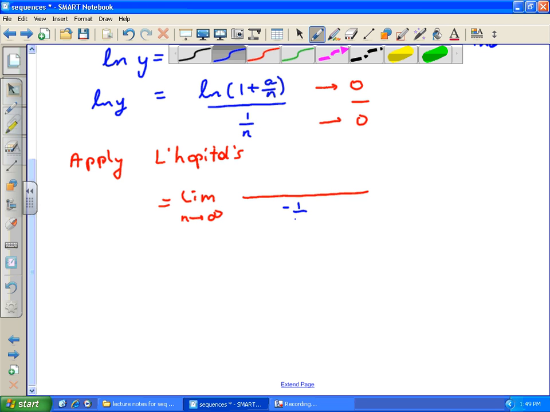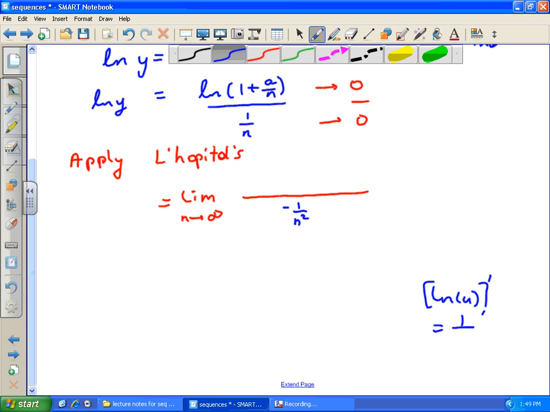How about this? Would you agree with this? Would everyone else agree? The derivative of 1 over n is negative 1 over n squared, right? Okay. How about the top? The top is going to take more work. We're trying to find the derivative of ln of u. What was the derivative of ln of u?